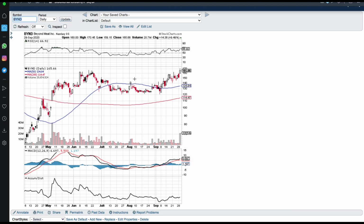And with that being said, I'm just going to give you a quick brief rundown on what we see here, and I will highlight the very important key points that we're going to go over. All right, so we got a cup and handle here, and not only is this just like a short-term cup, but it's actually a 3-month cup with a 3-week handle, which gives the trade a much higher probability win rate, because it's not just some little intraday cup and handle, right? This is a chart pattern that's been forming for a long time, which really confirms the true formation and true price action of the stock.